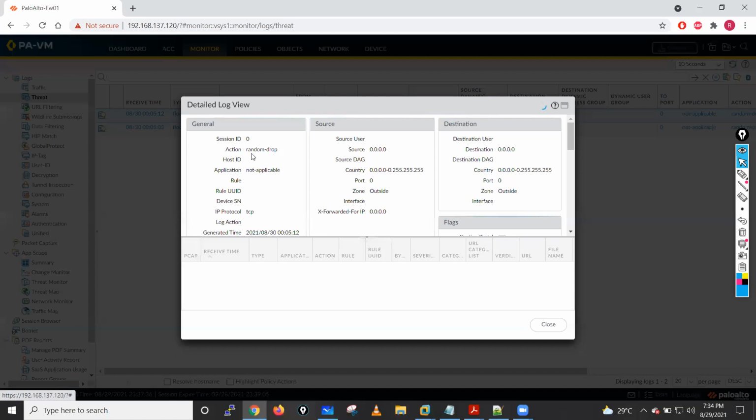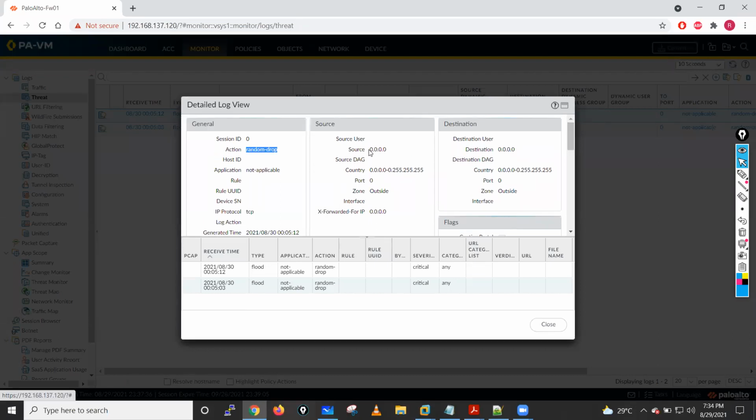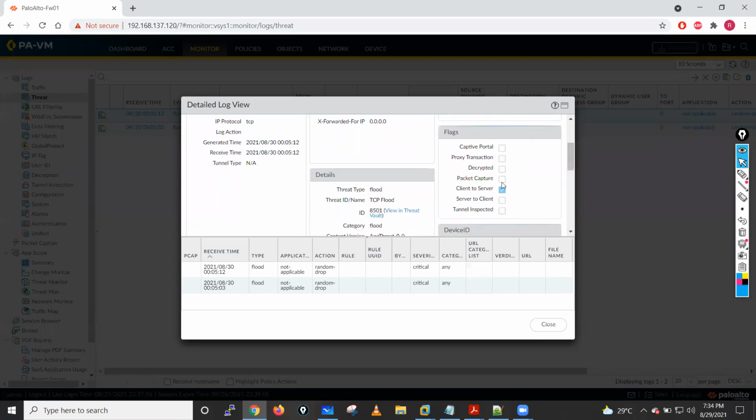How is my firewall dropping these particular connections? By using the random early drop method. Even though you are not able to see anything in the source field, because this Kali Linux machine is also hiding its source IP address. Destination also 0, right? So it has modified the packets actually.